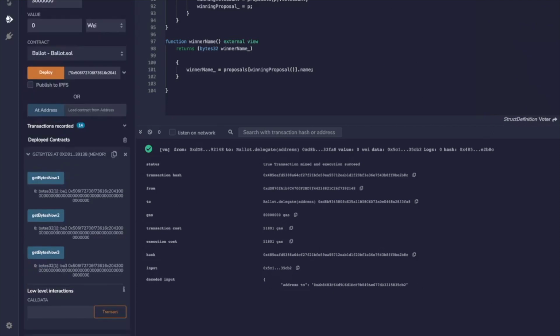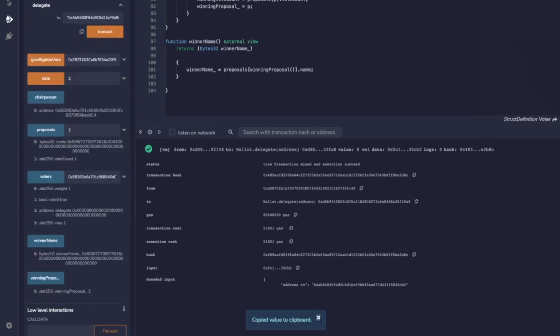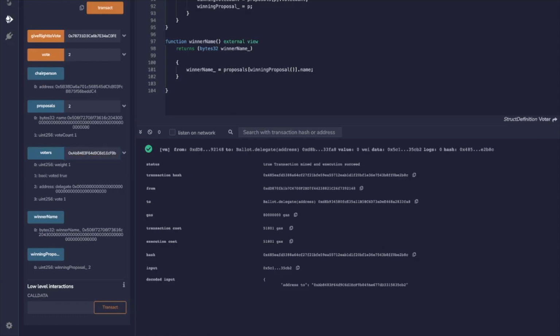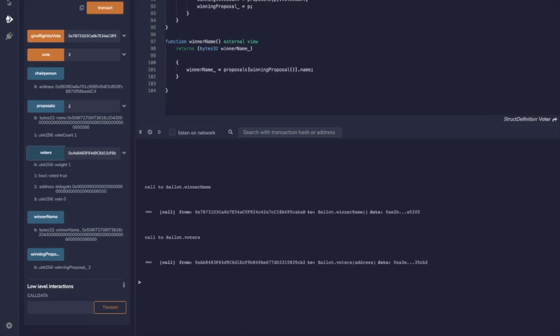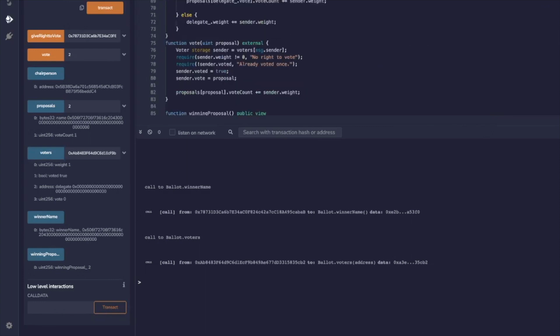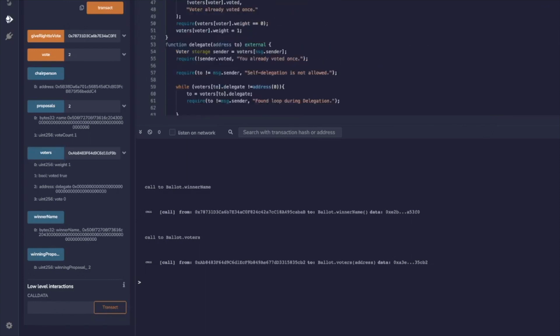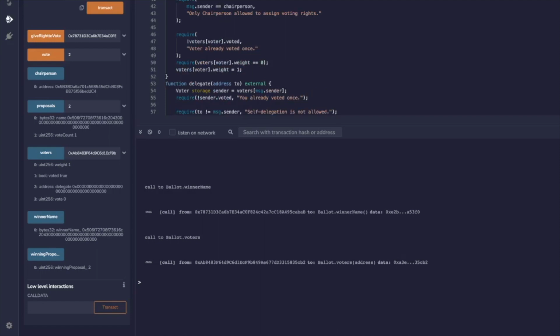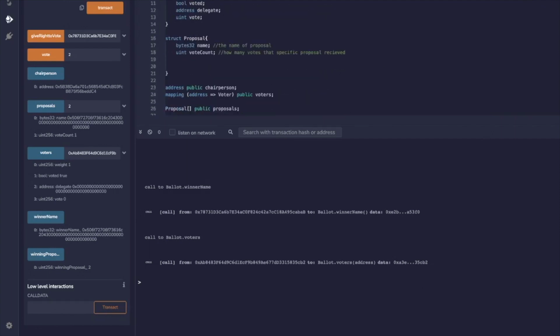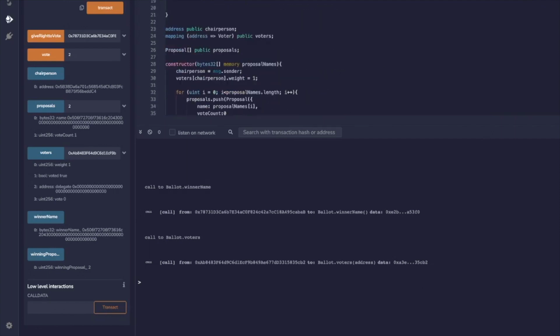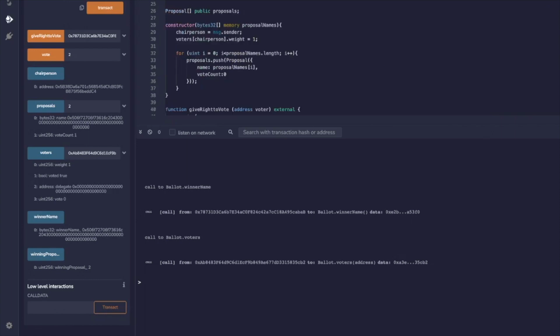So let's copy address number 2 and put address 2 in the voters box and click on it. So it shows that address number 2 voted for proposal A because it says vote 0, but its weight remains the same. Now this is odd because if we look back at our smart contract, we had said that each time a delegation happens, you increase the voter's weight, which I thought we said. So let's just make sure that we did what I thought we did.